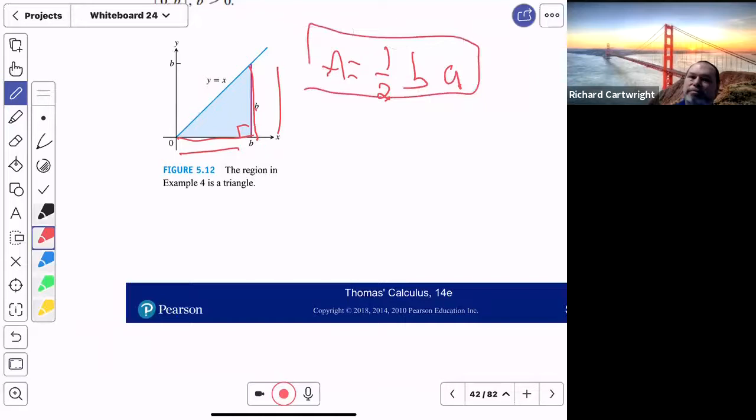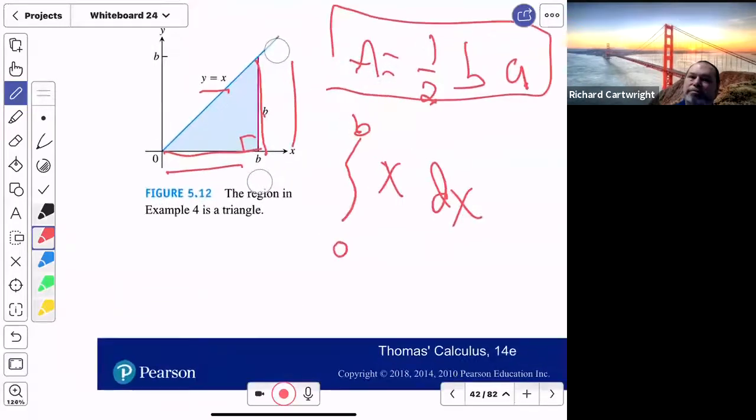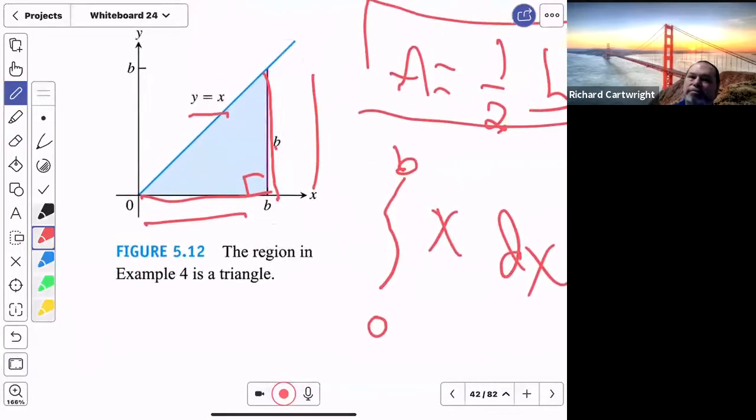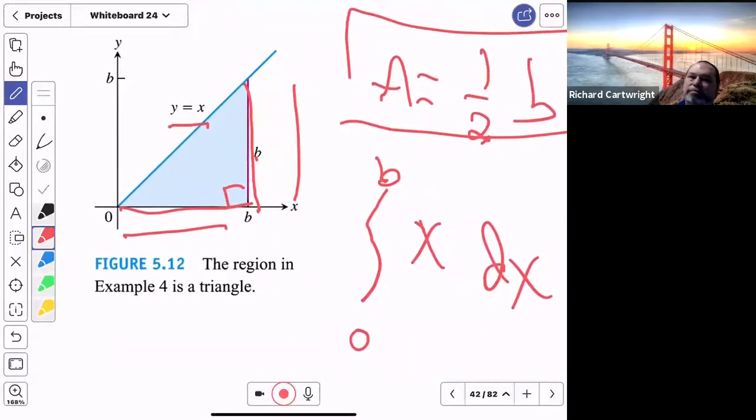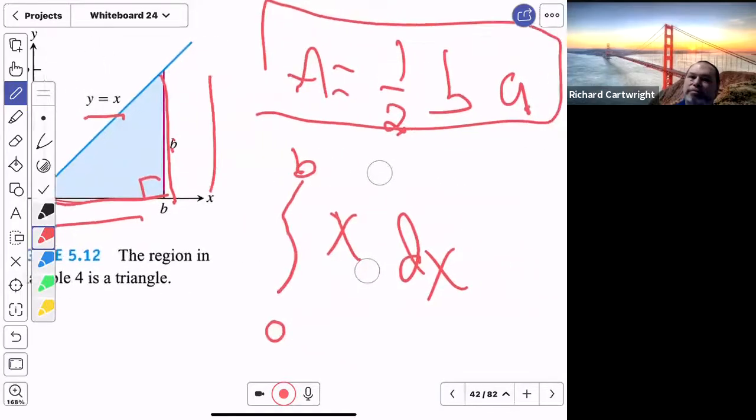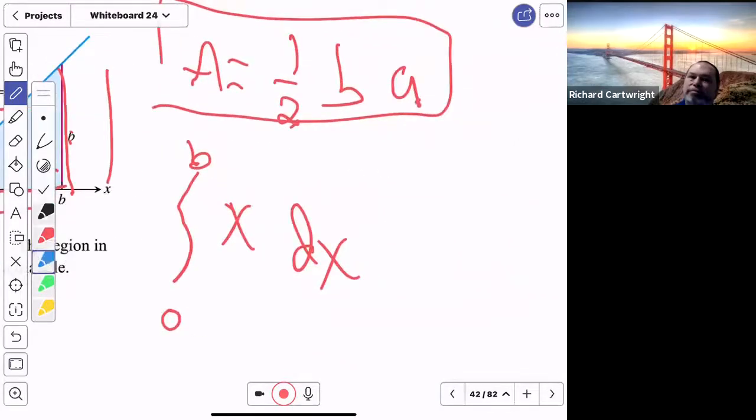Let's see if I do calculus from 0 to b of f of x, which is x dx. What does that give me? Did I use the right letters? I didn't use the right letter. I just zoomed in. That's not an A and a B. That's a B and a B. Did anybody else notice that? But didn't want to hurt my feelings? Nobody, huh? B squared over 2.